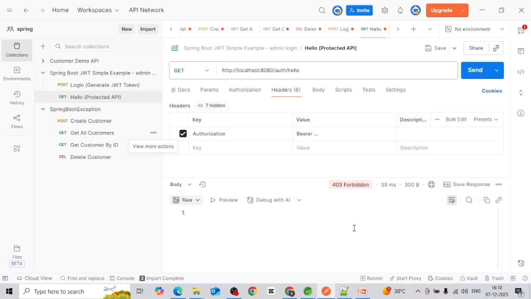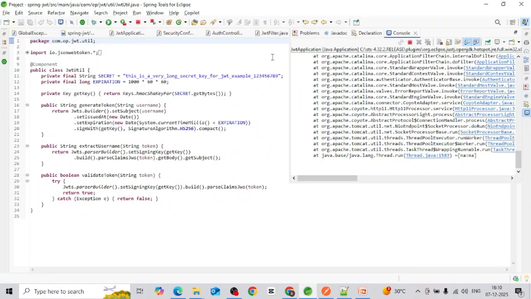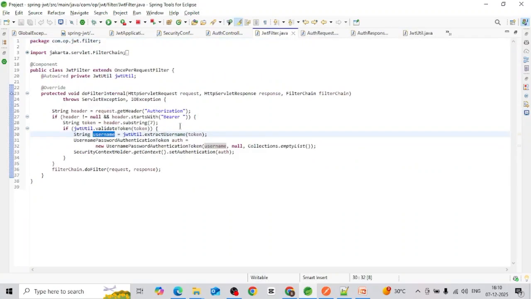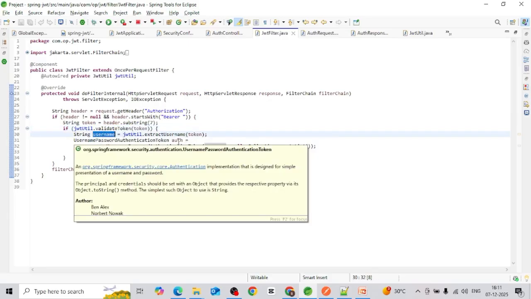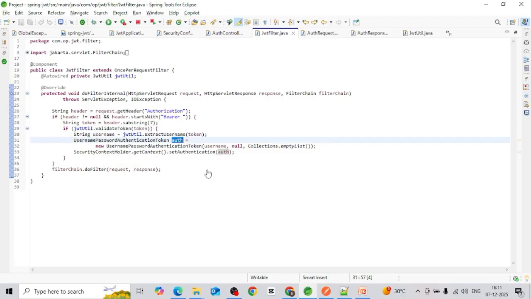If it is valid, then you get the username, you pass that username to the authentication token, and you store it in the security context.